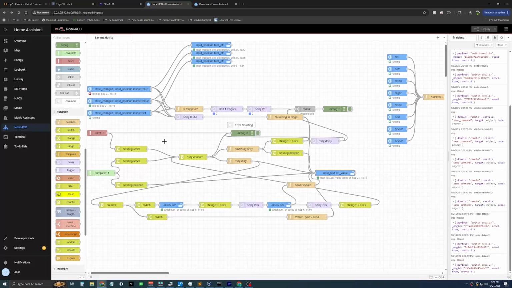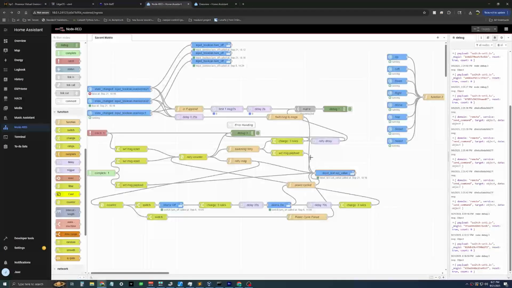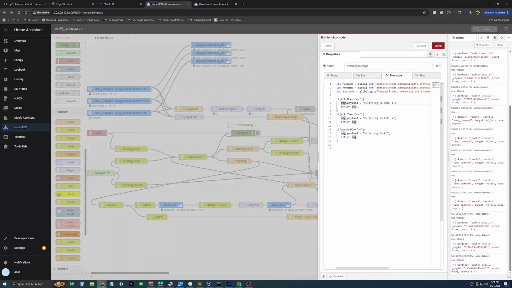Like I said, all of this could be basically done under one function. You could make a custom block if you wanted to, but I left this all open so I could redo, adjust as I needed. So it's just easy to see, easy to follow the flow, because it does have some problems. And then all I'm doing is setting the payload for going to the markdown is done in functions.